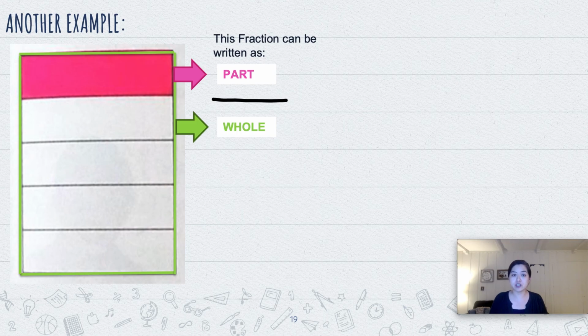When we write a fraction, we write the number of parts it's talking about, draw a fraction bar, and then underneath it we write the total parts of the whole. In other words, we draw a fraction bar. On top, we write the specified parts. The specified parts might be the color that it asks you for. What's the fraction of the pieces that are pink? Then it would be 1 out of, and the total parts are 1, 2, 3, 4, 5.